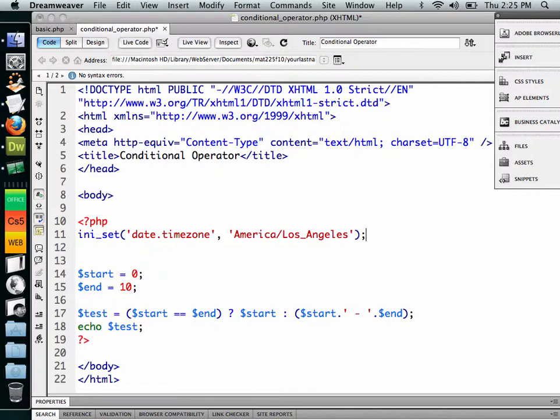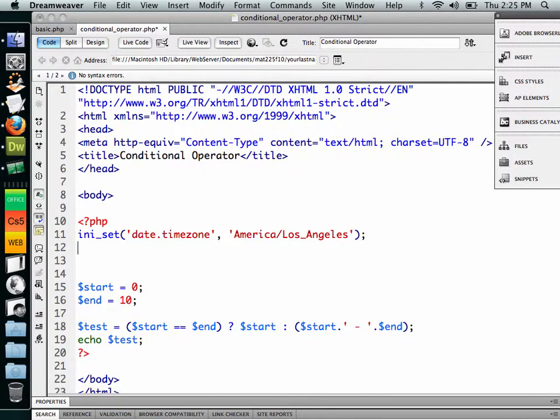Okay, so the next thing you want to do is echo the date back so that we can see what the date is going to be. And for a date, there's actually a function called date.